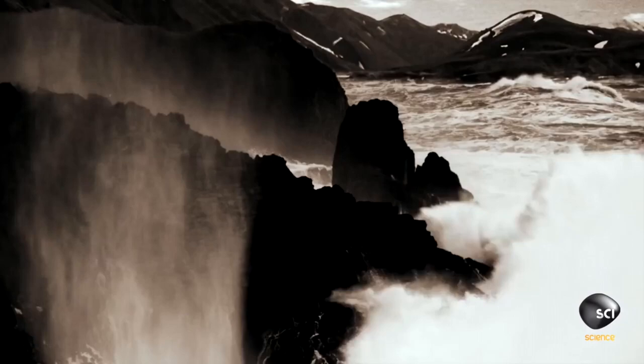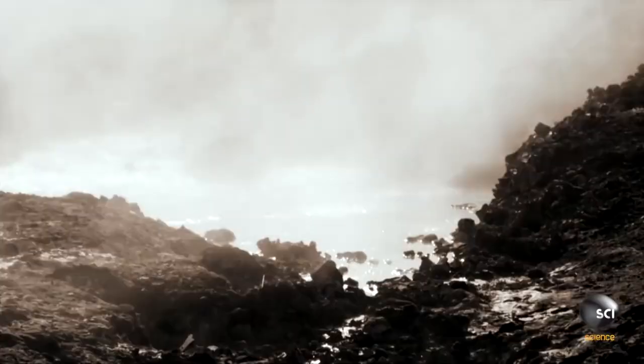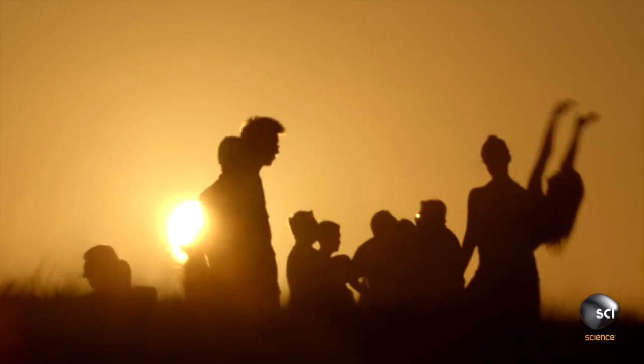If we had tiny little moons around the Earth like Mars does, then we never would have had the massive tides that carry materials and energy up onto the beach environment where life really might have gotten a foothold. And so we wouldn't have had the minerals, we wouldn't have had the energy, and maybe we wouldn't have had life. Did the moon create life on Earth?